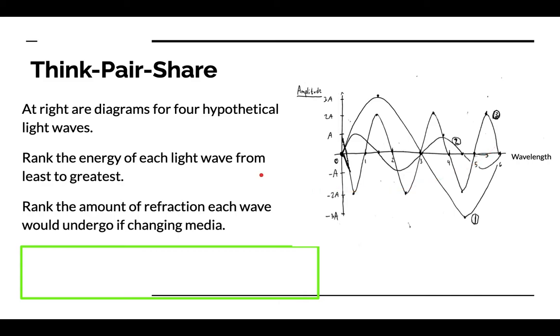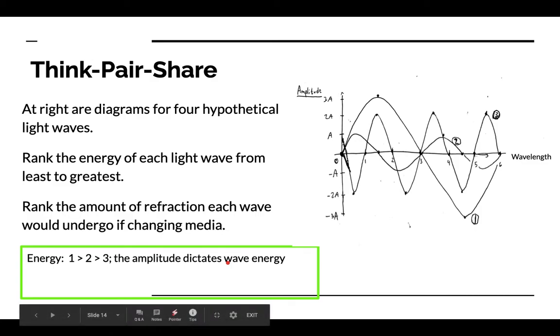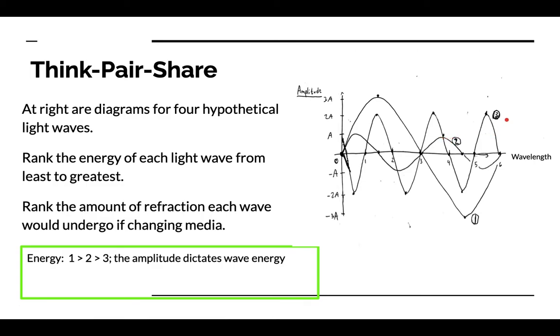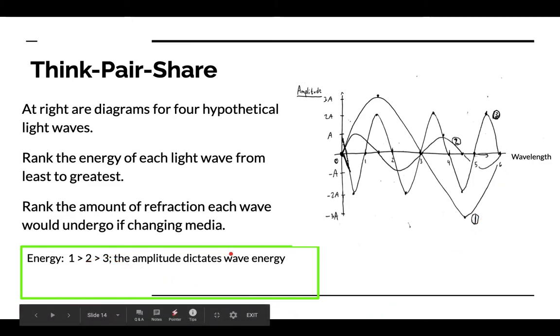So looking at the energy of our light wave, going from least to greatest, remember that energy is proportional to amplitude, so we need to be looking at the amplitude of each light wave. In this case, all right, 3 would have the least amount of energy, or excuse me, why do I have 3 as least here? No, that shouldn't be 3. So 2 should be the least. 2 should have the least amount of energy because it has the least amplitude. 3 should have the second most amount of energy since it has the second highest amplitude. And then finally, wave number 1 should have the highest amount of energy since it has the highest amplitude of the 3 waves. So my ranking is a little bit off here. I'm not sure what happened here.